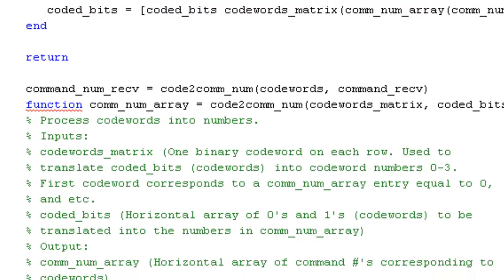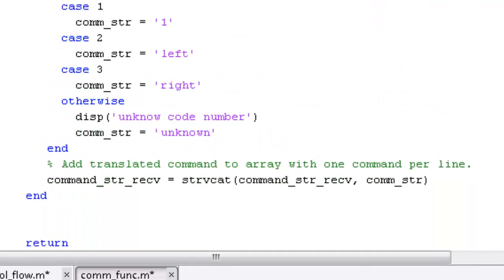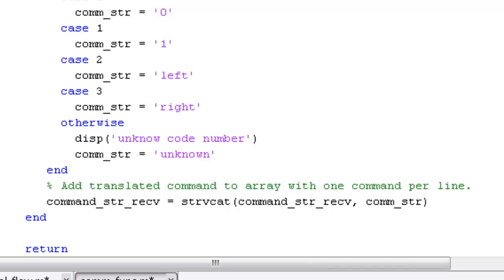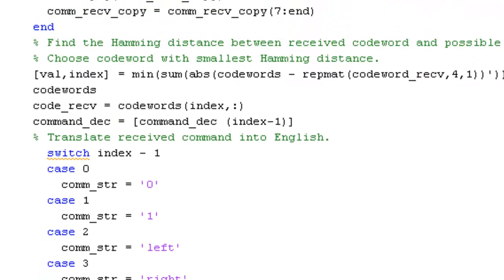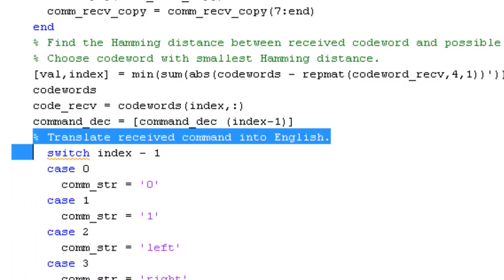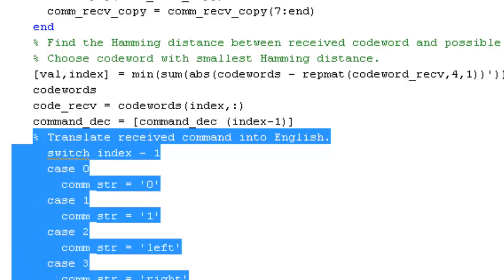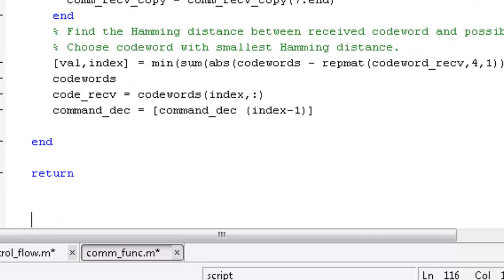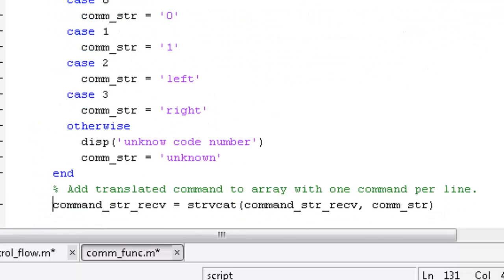Now remember, in our previous assignment, we incorporated in the same for loop the case switch statement, which also decoded the command dec was what ended up having that line of 0, 1, 2, and 3, and then this was what actually translated those numbers back into the words. So I am going to copy this, and for now I'm going to put it outside because I will put this in the next function.